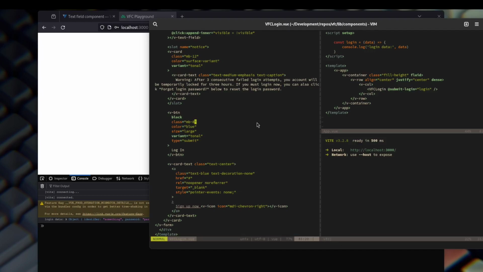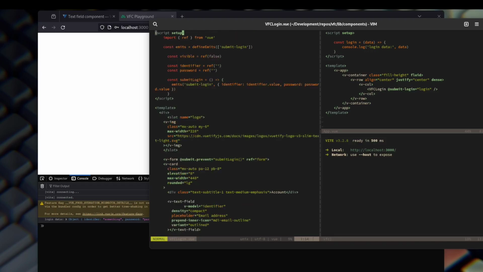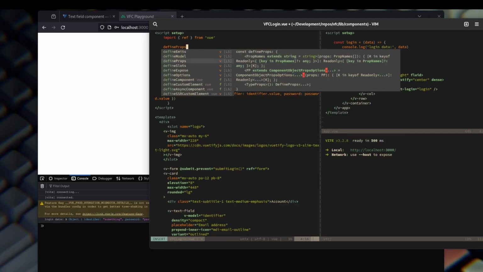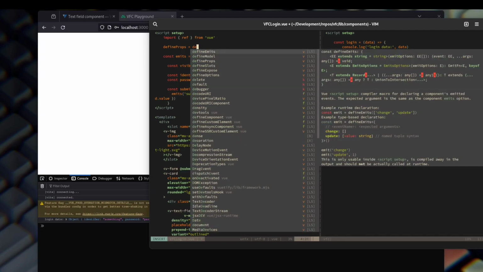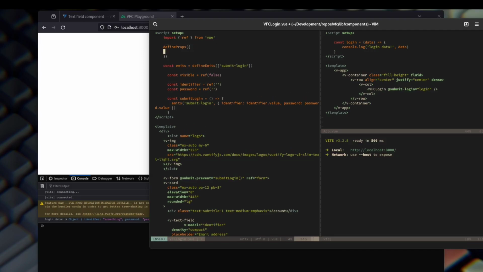Now, all right, let's say for argument's sake, what we want is a username and not necessarily an email. So what I want to do is put, for example, a placeholder to say whatever we want. So I'm gonna do a defineProps, and I'm not gonna assign it to anything, because we're not gonna use it inside of the script here. So we're gonna leave it just as is, and we want two placeholders, one for the identifier and one for the password.